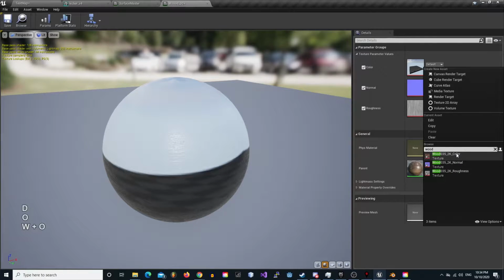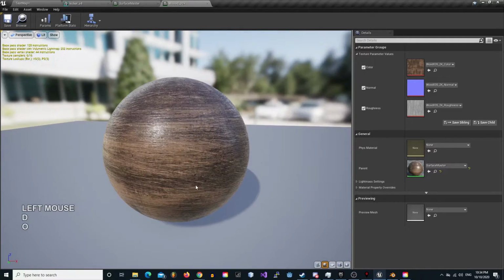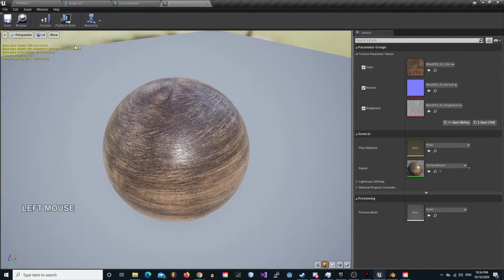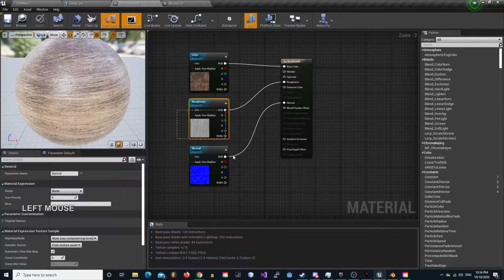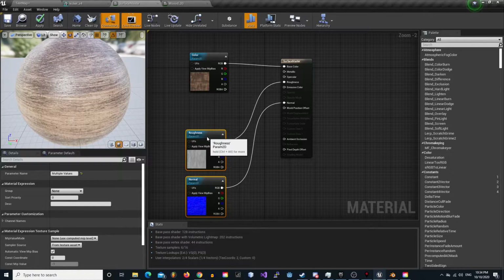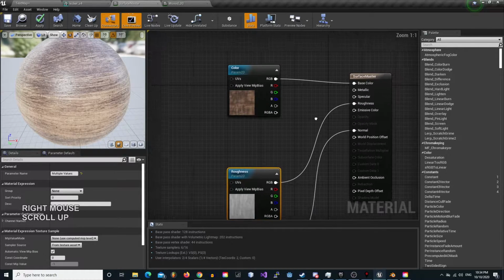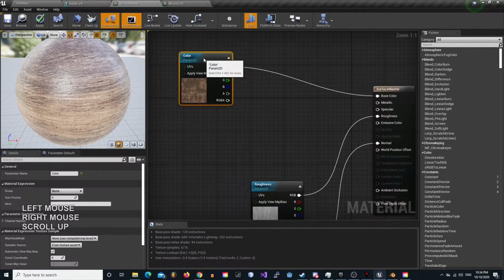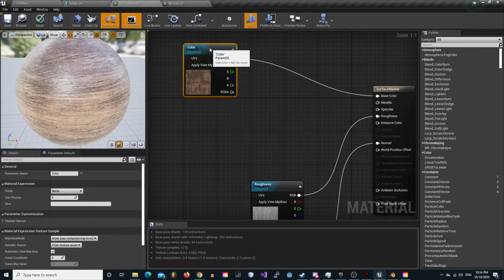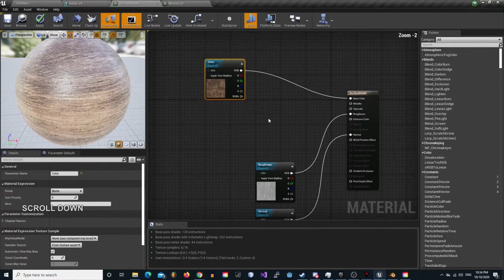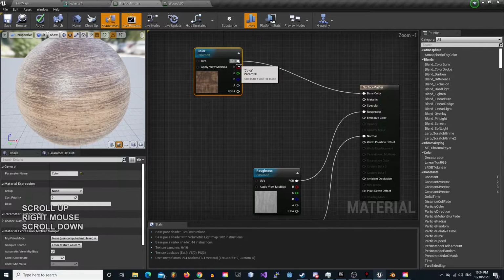Let's go back to our wood texture. There are a lot of benefits. These master materials can get really complicated. But like I said before, we're just going for something really basic here. So one thing that I like to add is to change the tint of it, and I'm gonna do it once again in a very basic way. I don't want to add too much complicated stuff in here.